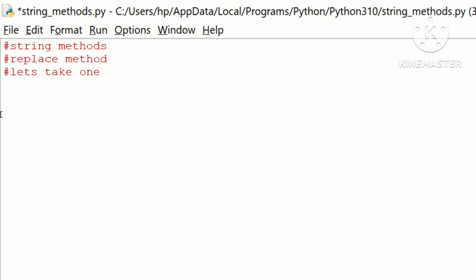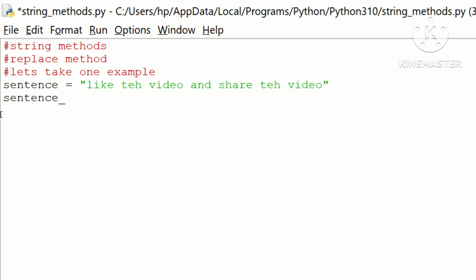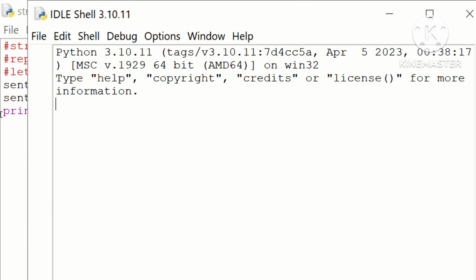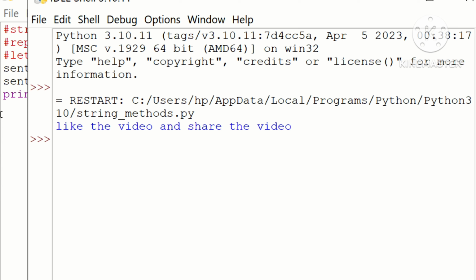Let's take one example. sentence equal to, within double quotes, like TEH video and share TEH video. sentence after correction equal to sentence dot replace(), within double quotes TEH, comma, within double quotes THE. print(sentence after correction). Let's run it. See, the output is like the video and share the video. Here TEH changes to THE.